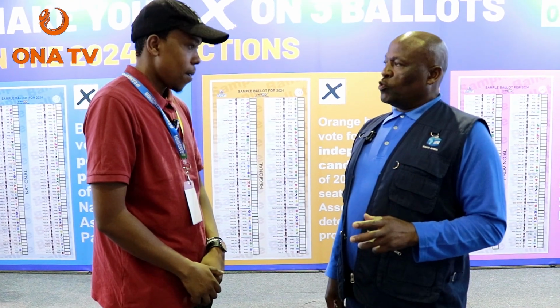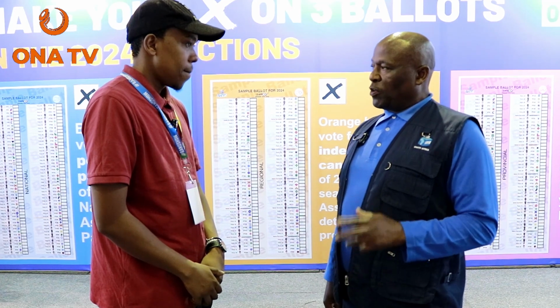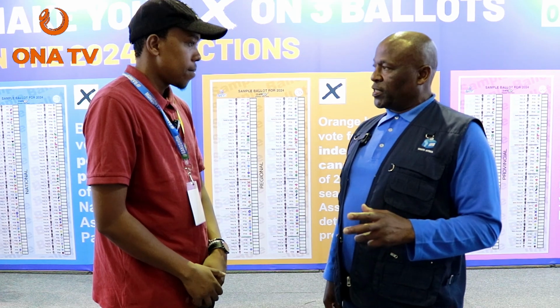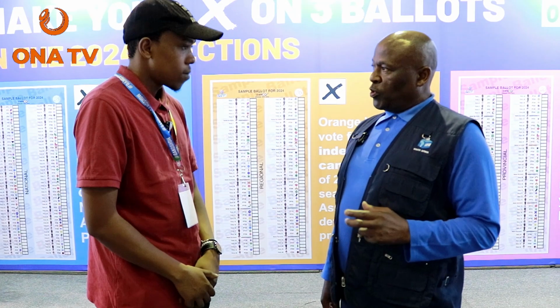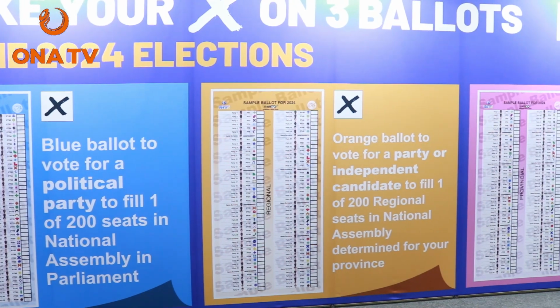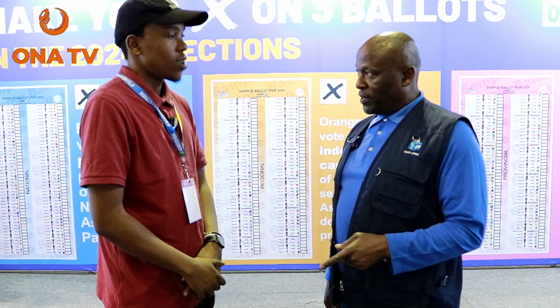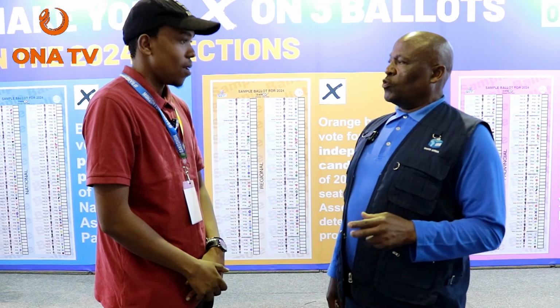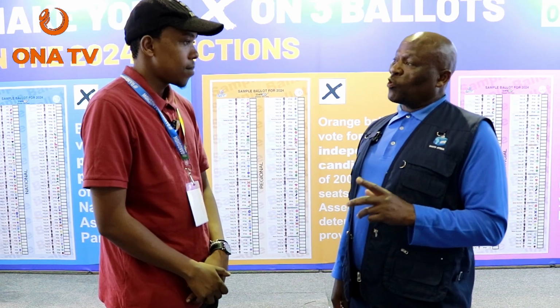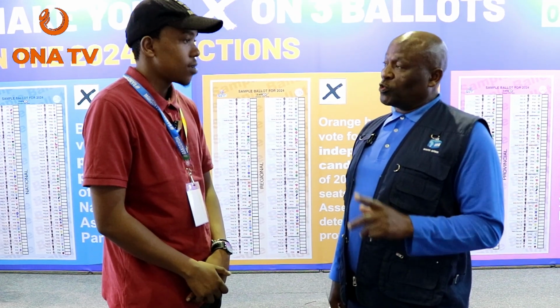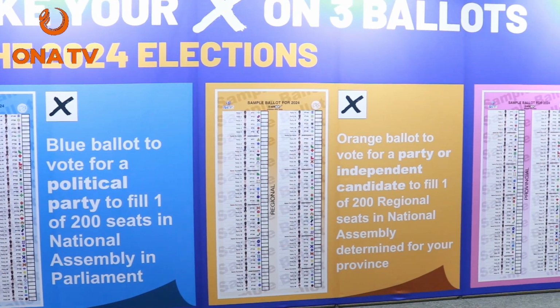That too is what we call a regional ballot paper. It's a regional ballot paper. Essentially, it's for all provinces, their representation in the National Assembly. So we call it regional, even though it represents provinces in the National Assembly. Now, because it's contested by both political parties and independent candidates, voters must only mark once. They must either choose an independent candidate or a political party.